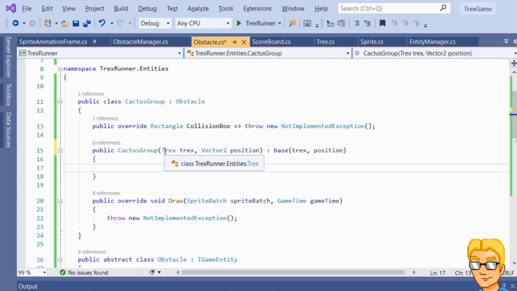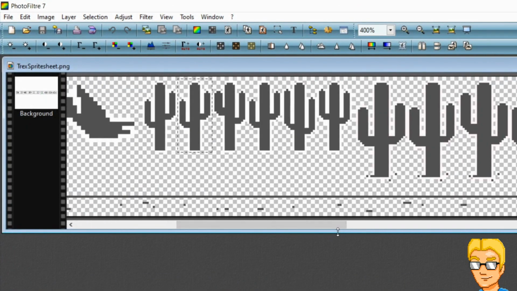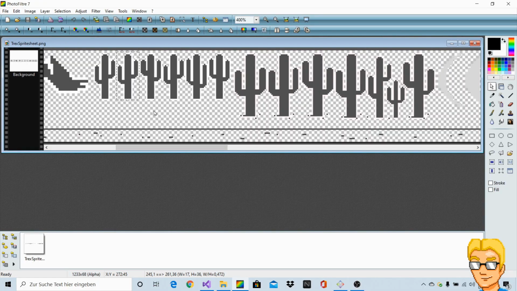First of all, let's revisit our texture in photo filter here. And remember, we said that these cacti, they always spawn in groups, basically. The groups are defined as, let's say, small, medium, and large. So the small group will be just one cactus. The medium group will be 2 cacti. And the large group will be 3 cacti.